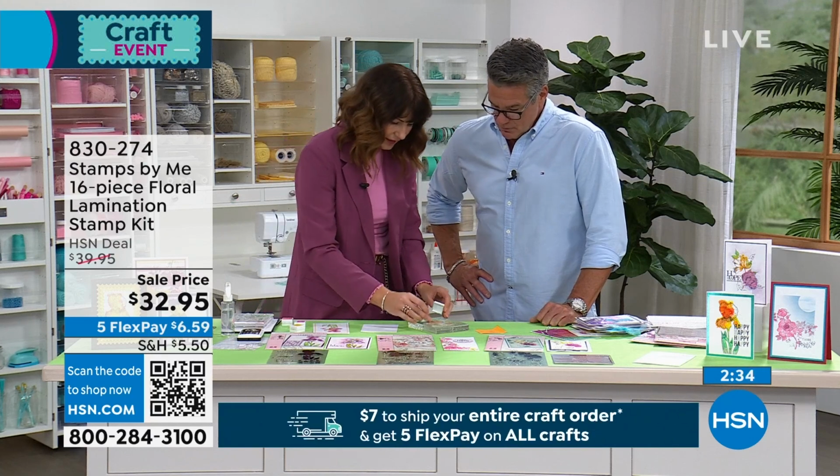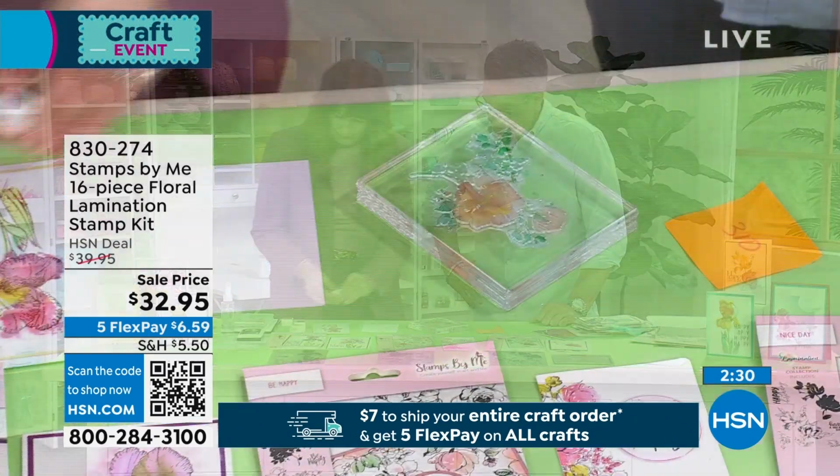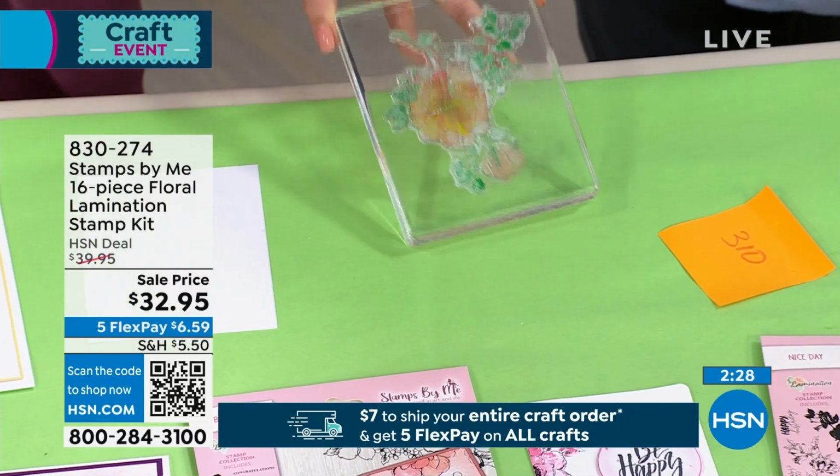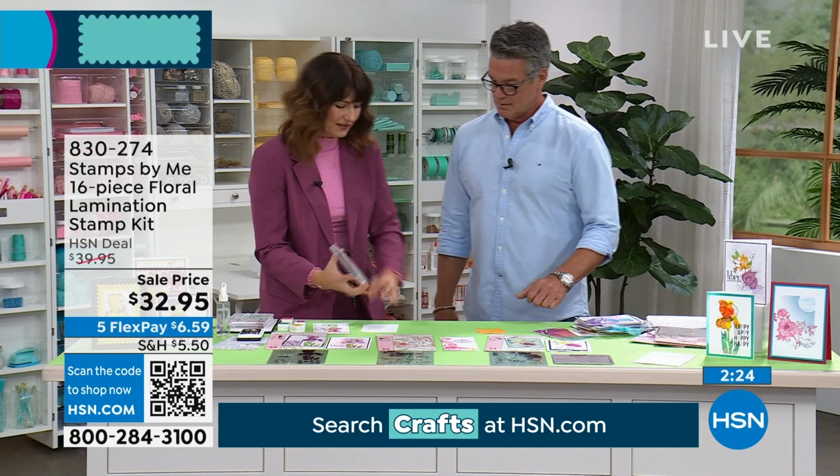So let's get some green in here. Let's get those leaves on there. Yeah, to add a little dimension there. Yep. And then we've got the stalk as well. So now, absolutely, and I'm not asking you to go out and buy extra things. I'm just asking you to be creative with the stamps.